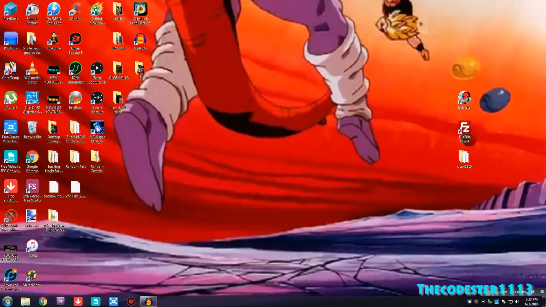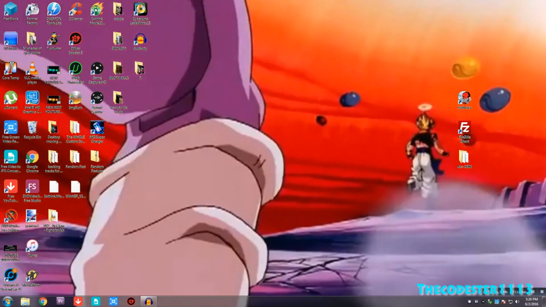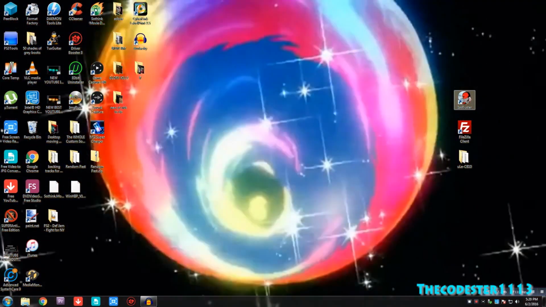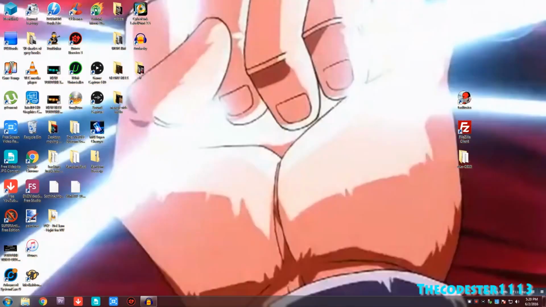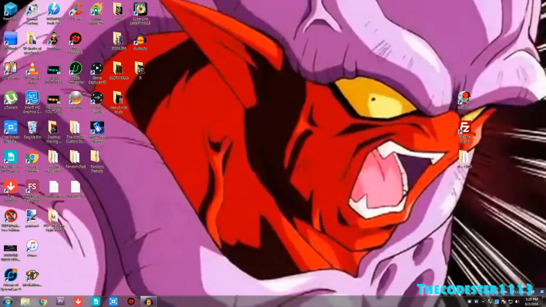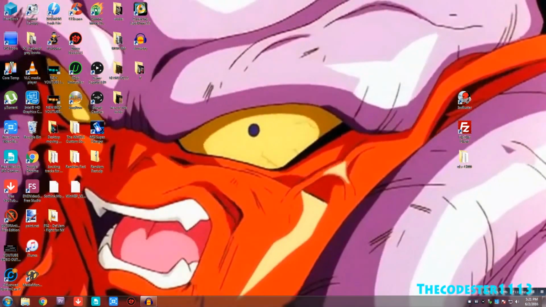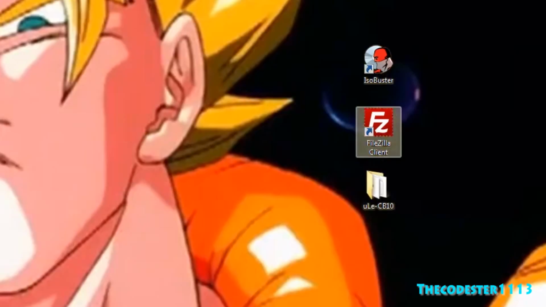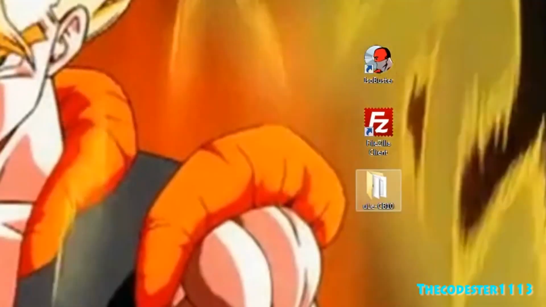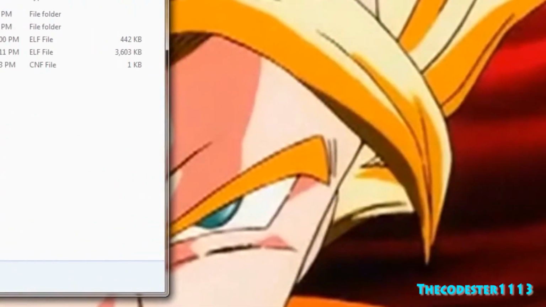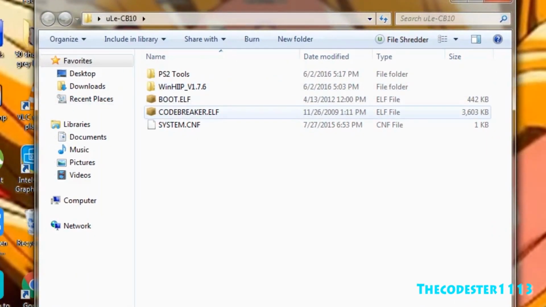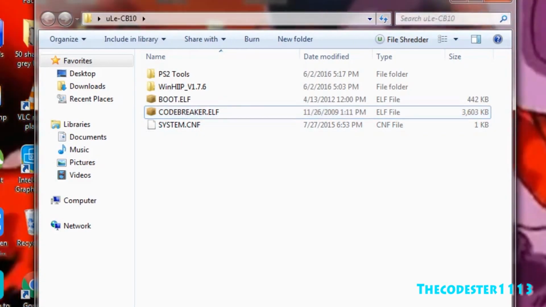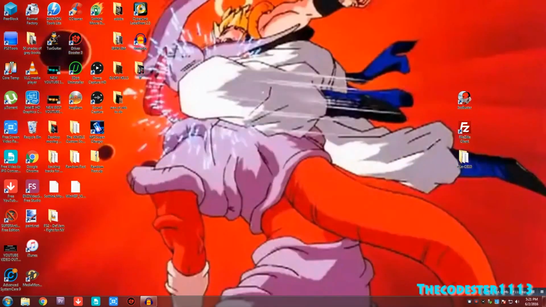There's a few things you're going to need. You're going to need a USB external hard drive, of course, to copy the games over to your PS3's hard drive internally if you play them internally. If not, then you don't have to worry about that. You can use FileZilla to transfer them over that way too. You'll also need ISO Buster and this little file here. I'm going to provide all of these in the description, so you don't have to worry about that, because it gives you the actual Codebreaker program in ELF format. So, let's continue with this video.